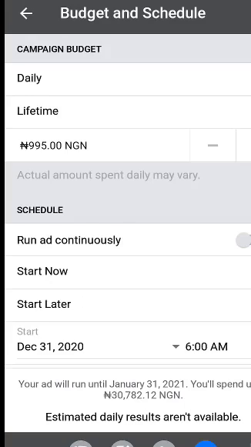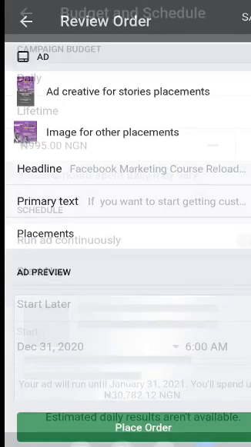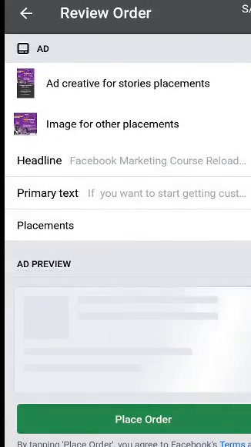So the next thing you want to do is to tap the last or the fifth icon there, that is the checkbox. Tap that. Then your adverts would go for review, and it will be running. So here we are.